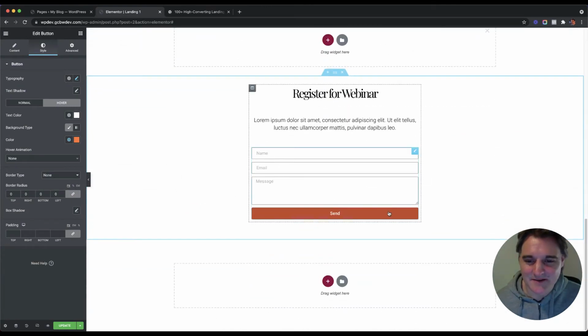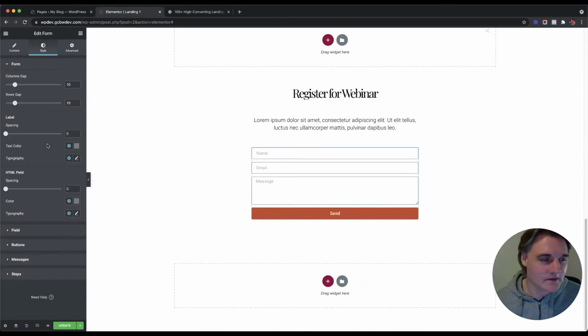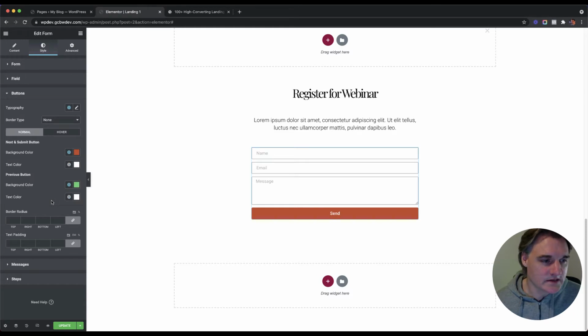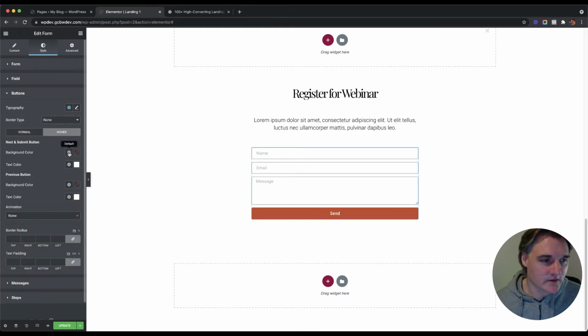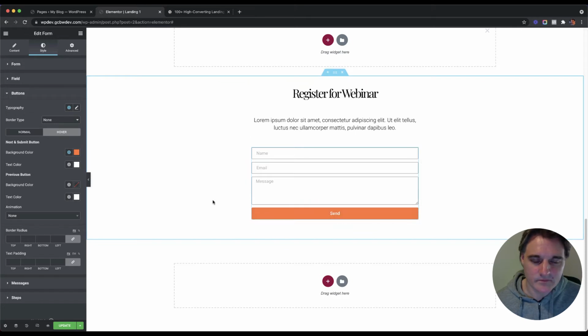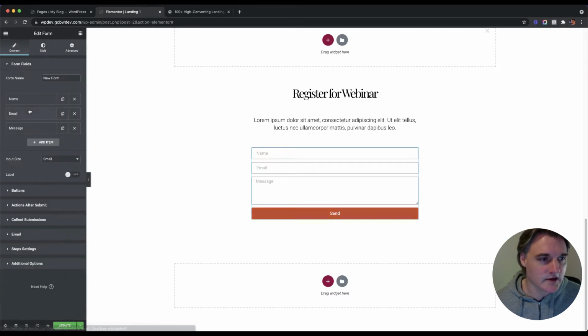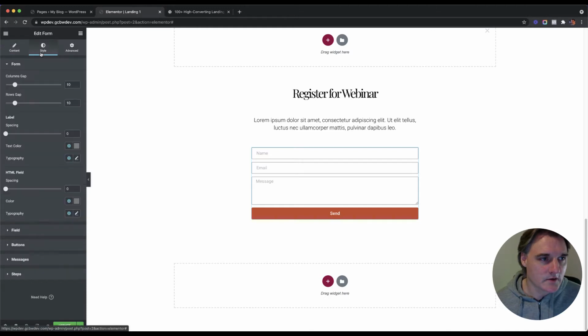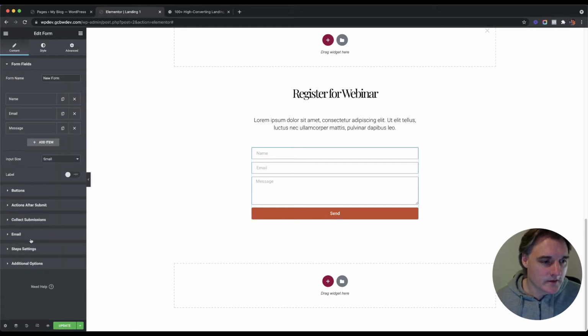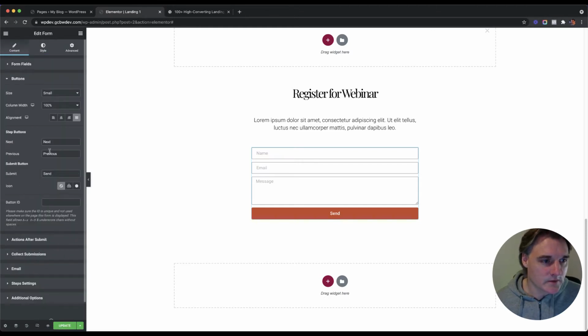Let's keep that really simple and go to buttons, and hover will be that one. Yeah, cool. Okay, and obviously submit, and then let's go to the button, and we want to change the send to register now.